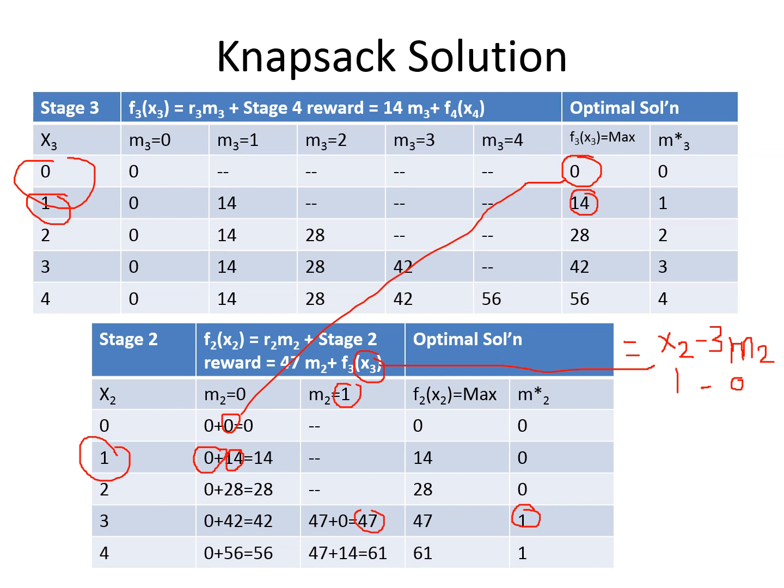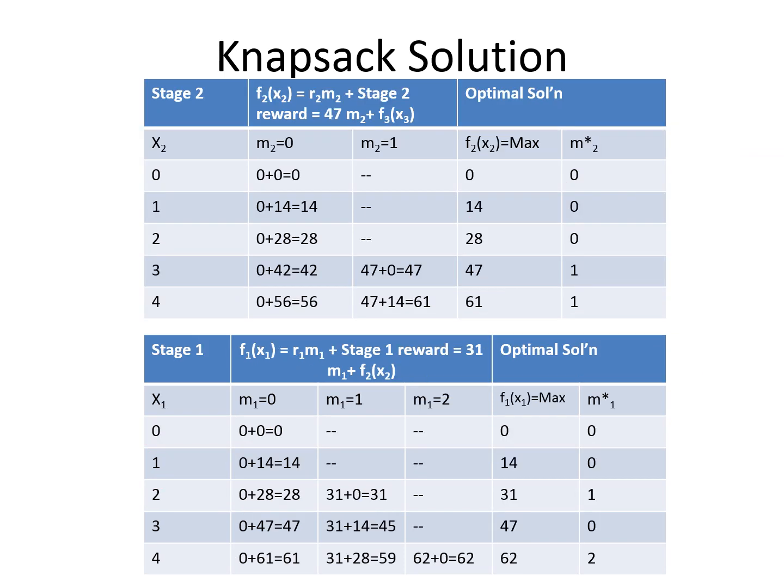Okay, so the next DP table would be stage 1, and I'm not sure if I said earlier in this lecture that I need n-1 DP tables to solve the knapsack problem. If I did, I was mistaken. We need n tables for the n stages to solve the knapsack problem. So if we have 3 different types of items, like in this problem, then we need 3 different tables.